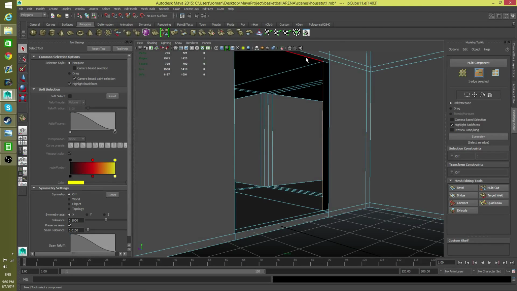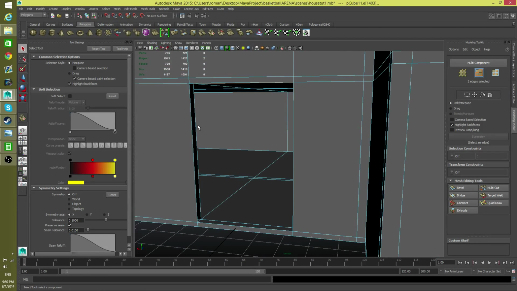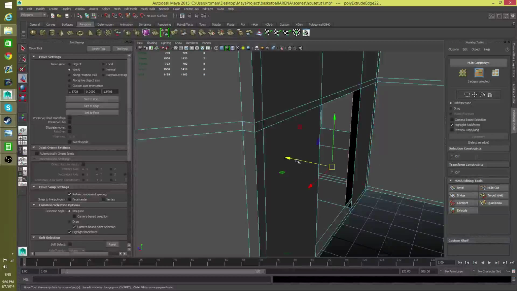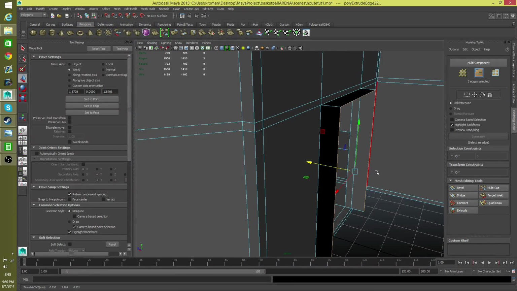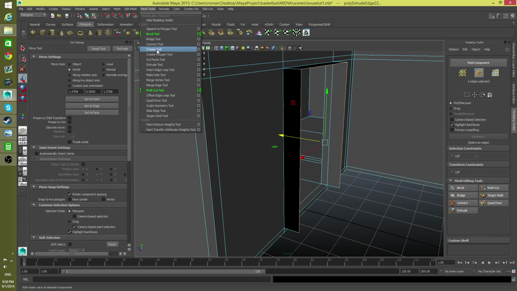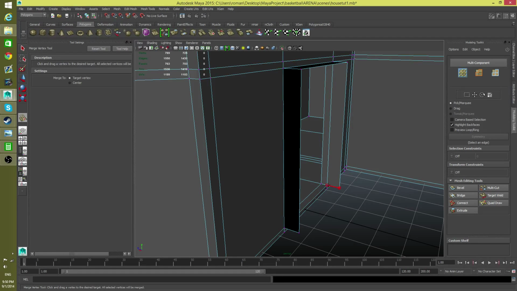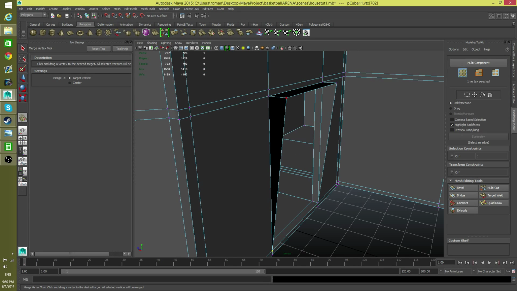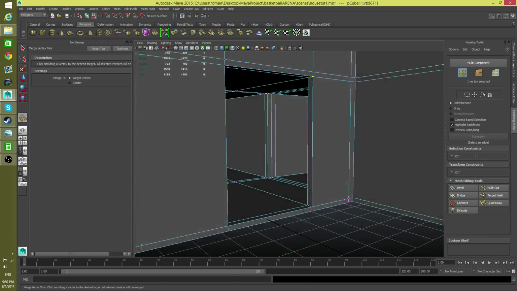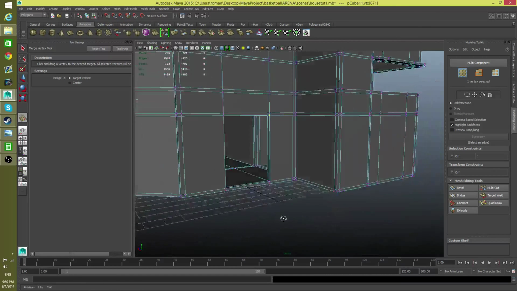Okay, now I'm gonna do the same as I did with the window. Let's grab this edge, and that edge, extrude, switch to move tool, pull it outside the extrusion, and switch to merge vertex tool. And let's patch those. This one to this one to that one. So now the door entry, you see, is simply on the same level. And you can add whatever you want here.